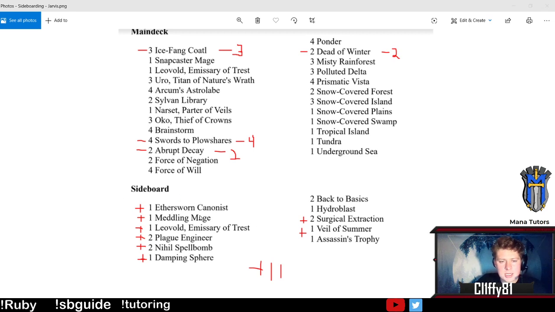The Canonist, Meddling Mage, Damping Sphere and the Leovold are definite ins. Plague Engineers are just upgrades from Dead of Winter. I don't think you want more than 2 of this effect. It's a little rough, especially if I even elect to board out my Empty. And if I see one, I can just elect to play around it by choosing not to Empty if I haven't simply drawn the Empty itself.